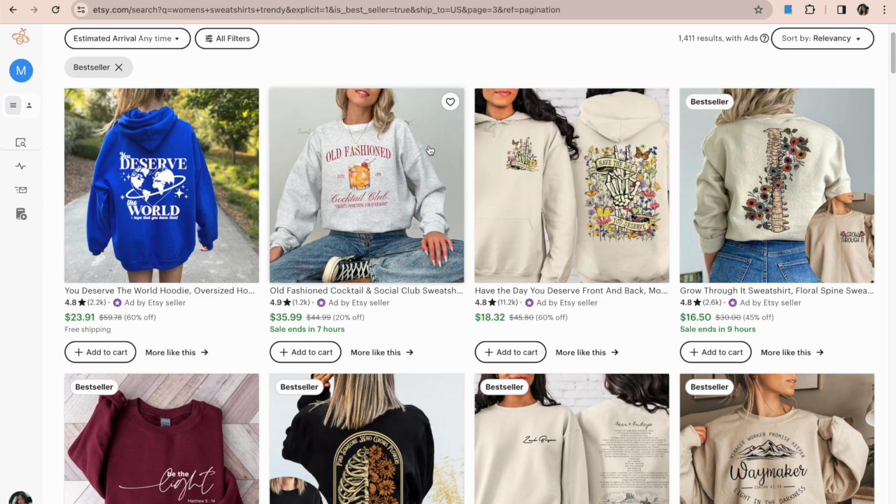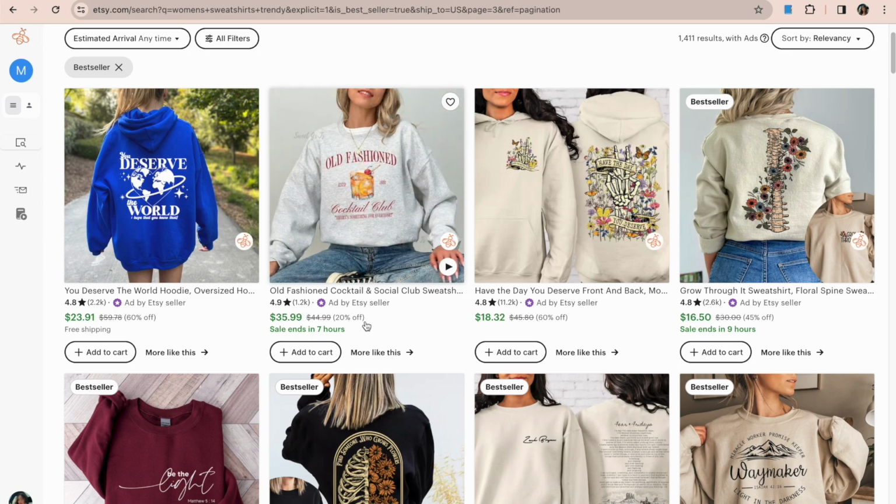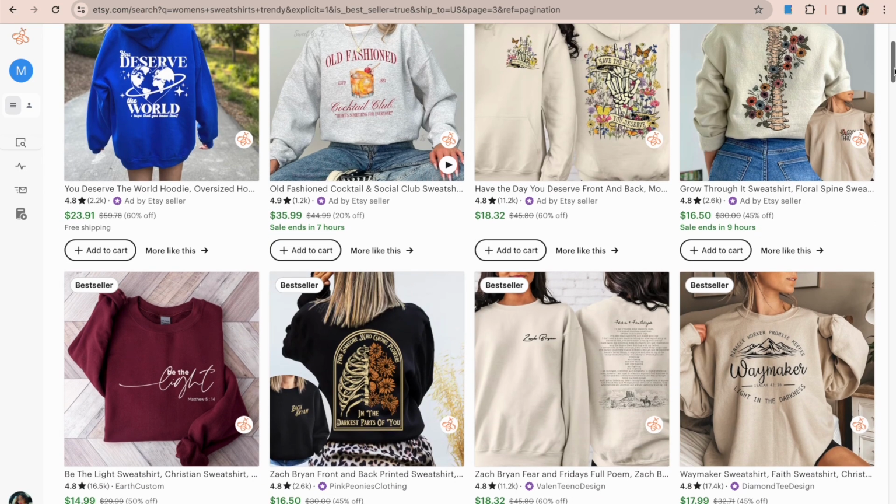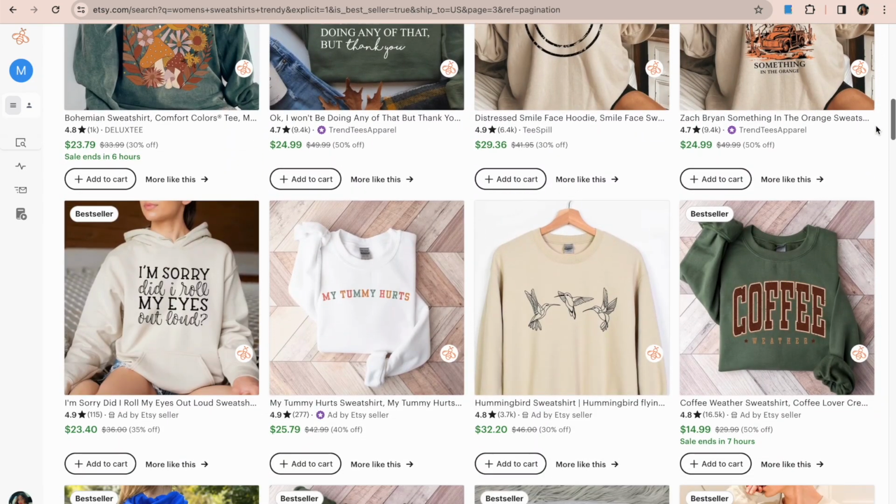Okay, another one of these cocktail sweatshirts. I'm honestly feeling pretty inspired by that. So I think I may show you how I personally would go about creating a sweatshirt like that, because it is fairly simple, even though it can seem a little bit intimidating. It is mainly text. So in a moment, I'm going to show you how I would create that. But overall, I am seeing a few different trends here.